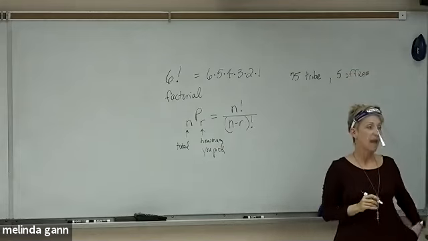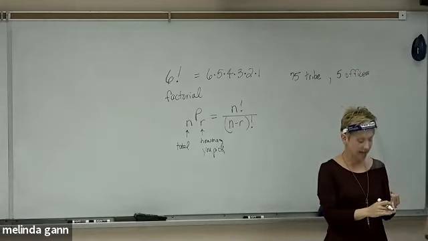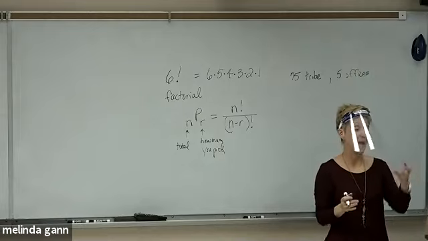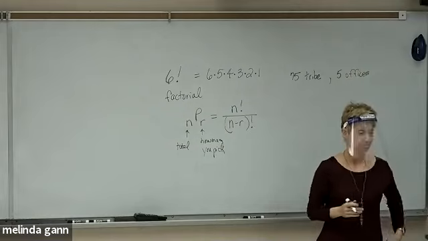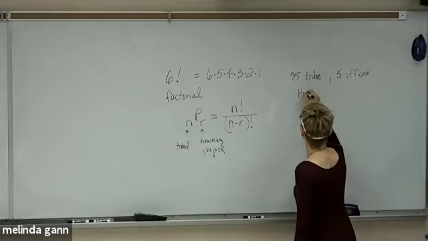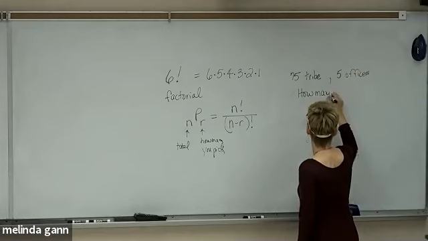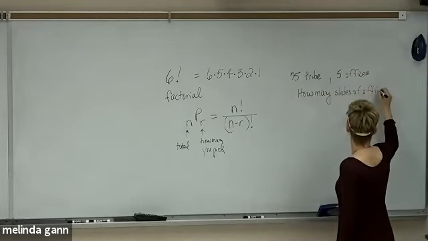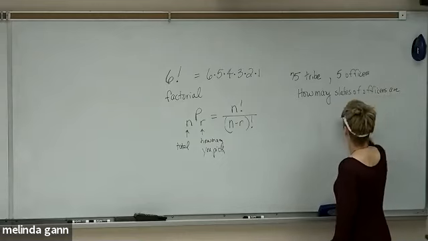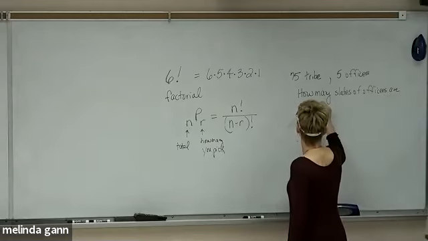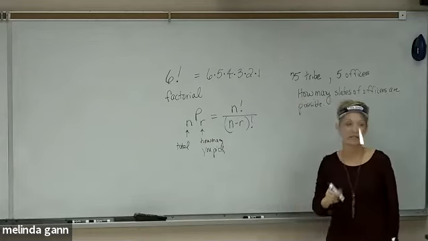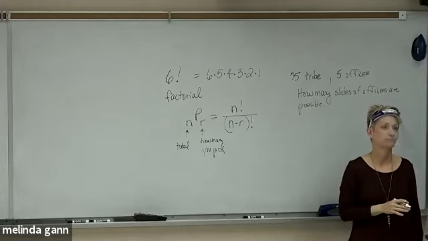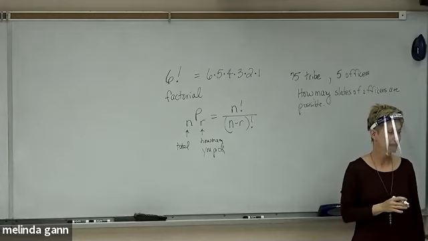The first person is going to be the president, the second person is going to be the vice president, and the third person is going to be the treasurer. So the order matters. Everybody with me? And I say, how many slates of officers are possible? So it matters if Amy's listed first or fifth, because first is for president, fifth is for something like social chair.